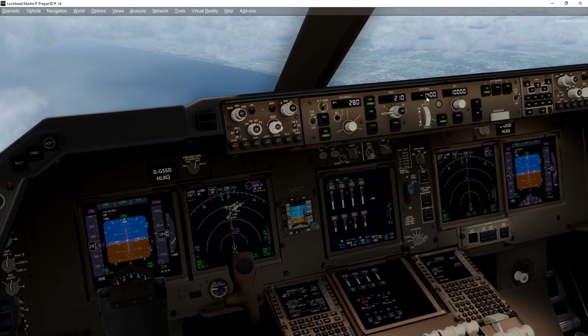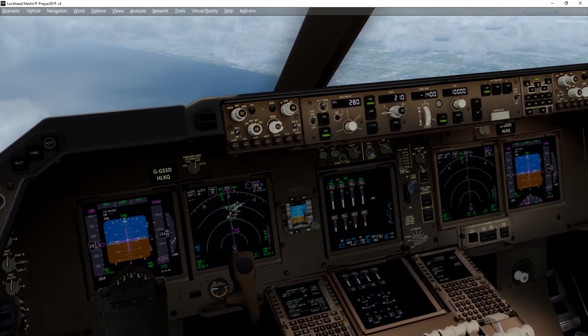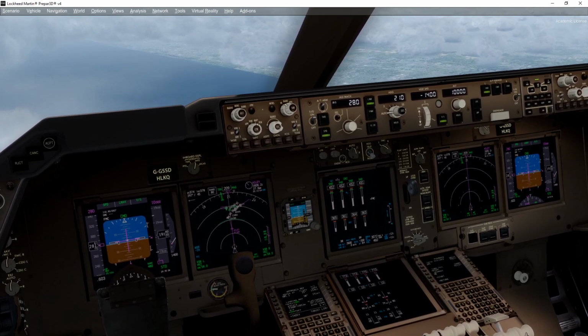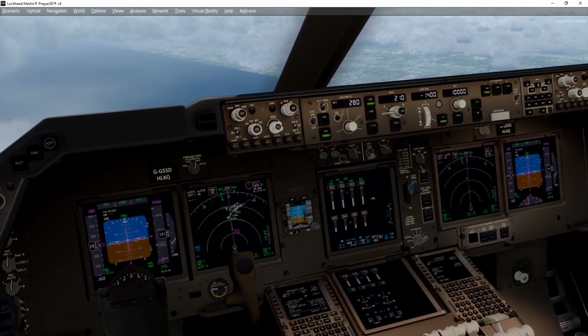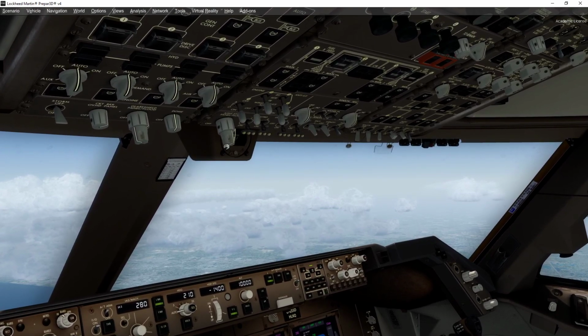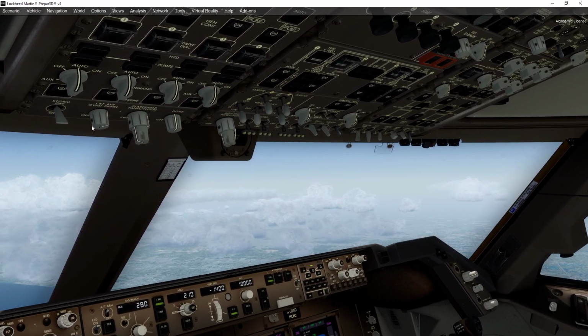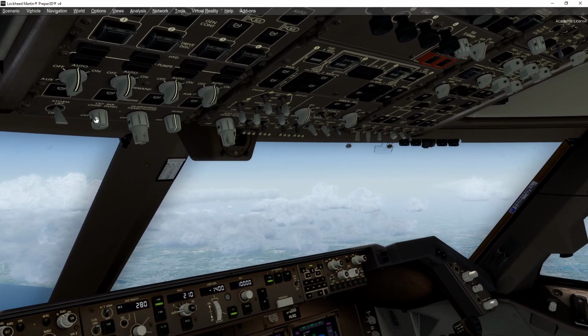I forgot to add the heavy on the end of my call sign in the United States. It just signifies larger aircraft types, like 747. Just lets other aircraft know that there might be a bit of wake turbulence. It's just an additional reminder to the controllers as well. So, right, just going to reduce the lights on the aisle. Don't need it so much, and also on the MCP.